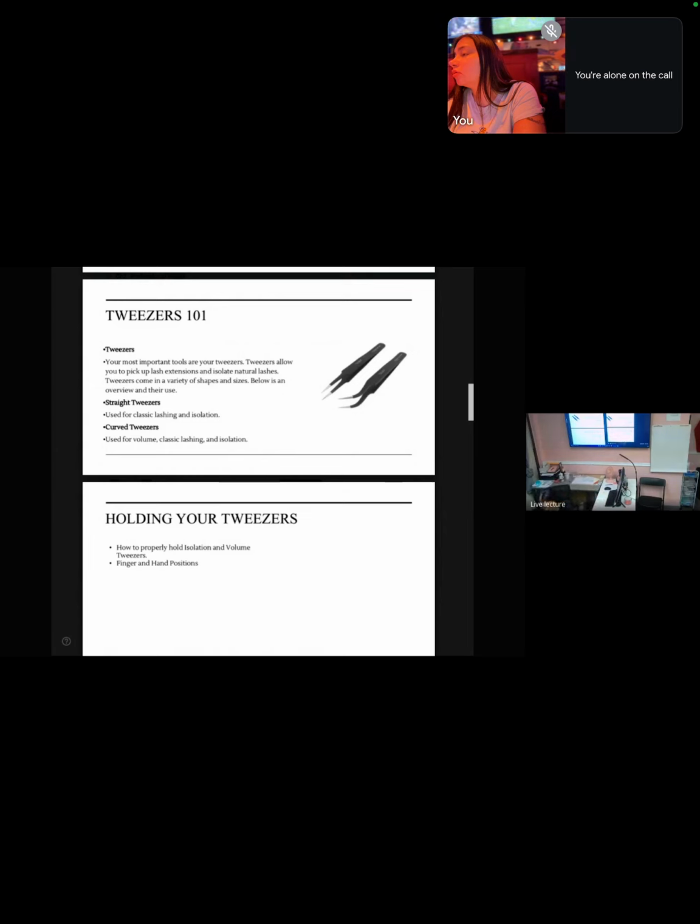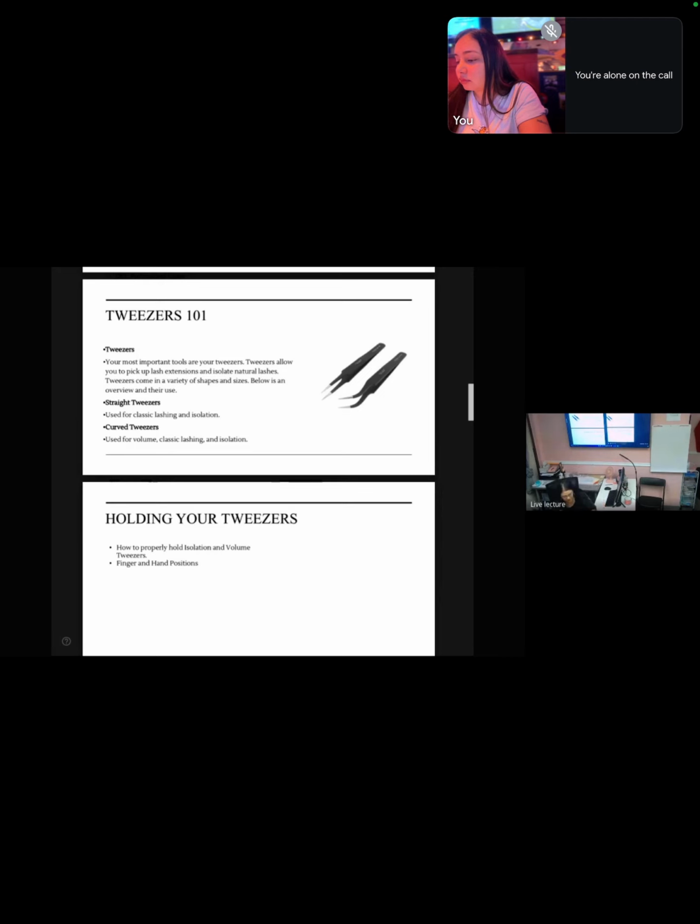Then we also include a 45-degree angled tweezer. So when you look at it, it has a slight angle and it comes in at a 45. So this tweezer is my favorite tweezer. It's my preference to use this as an isolation tool. So the same thing, your thumb on this side, your middle finger on this side, and your pointer finger on top. And then you will hug the forehead with your other fingers to stabilize. And this is how you come in and isolate with single-handed isolation.